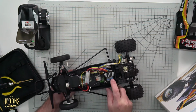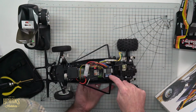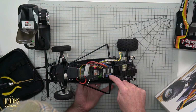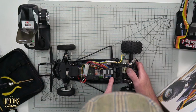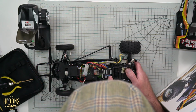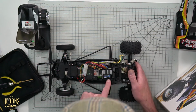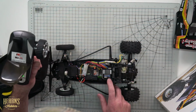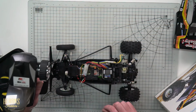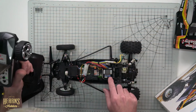So push the button in and then turn the car on. It's really hard to see. Again, get it to go green, orange, green, red. Now it's in calibration mode. The LED is blinking away. So at that point we'll go to full throttle. We push the set button again. Then it's going to do a double blink. Boom, boom. Then we're going to hit full brake or reverse.